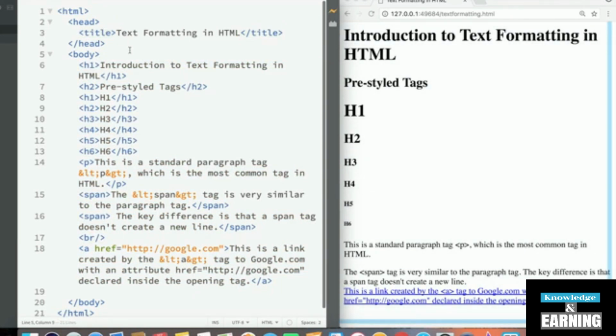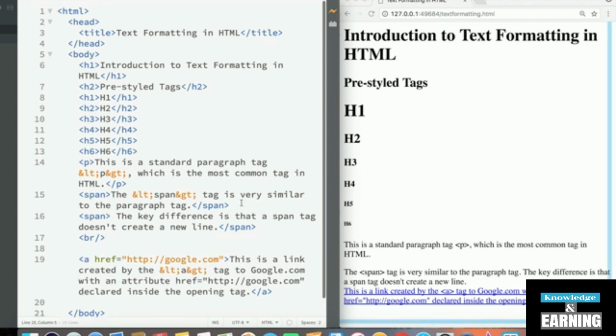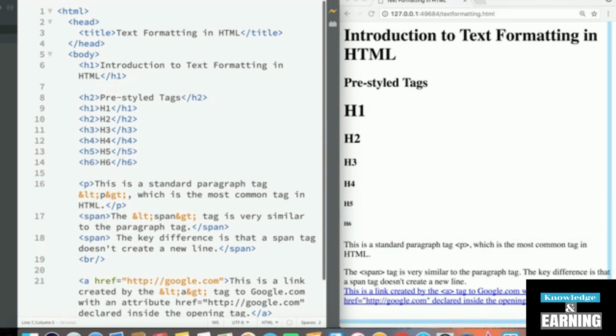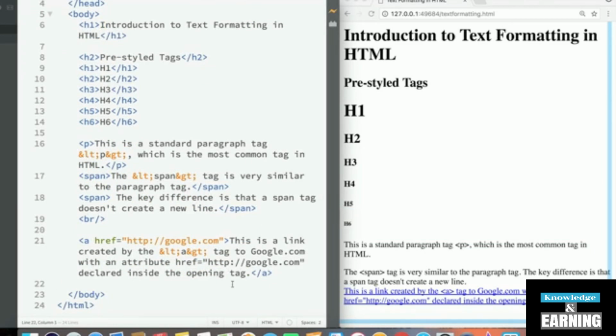Again, I'm only doing this so that my HTML file can be a little bit better formatted for the screen. I know some of you might be watching these on mobile devices. So one, I want to make sure that the font size is large enough, and also that there's not too much white space on the screen, especially white space on the left here, which largely goes to waste and doesn't really make the code look better. So speaking of making the code look better, I'm also going to add some extra indentation where it makes sense. Now we're going to continue with some more text formatting tags.